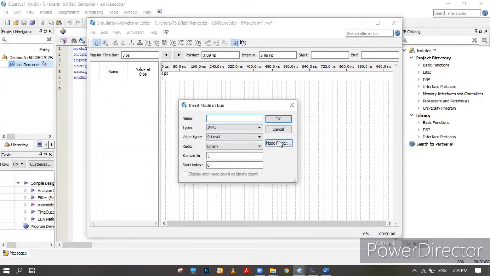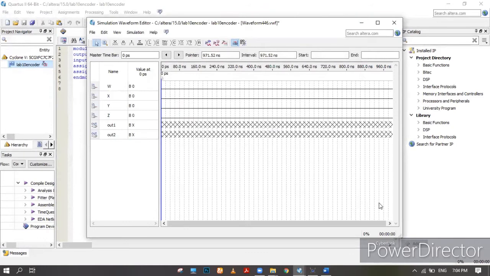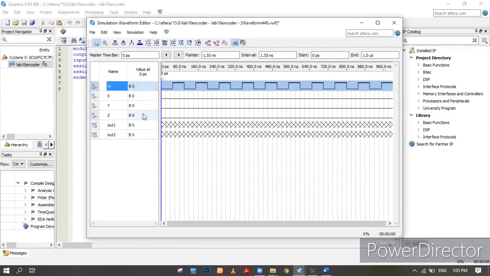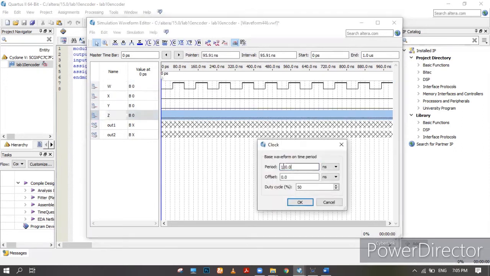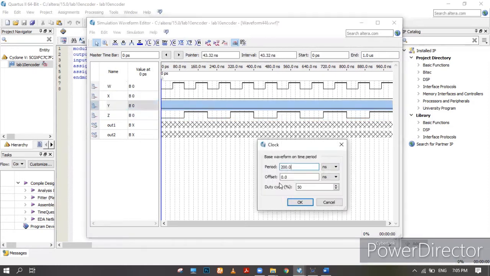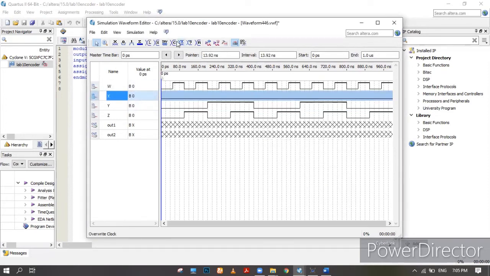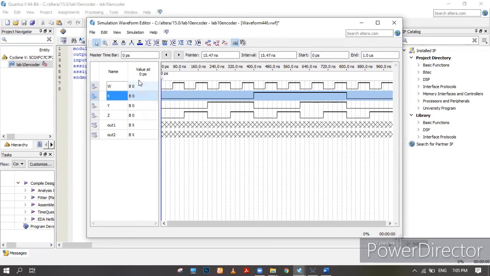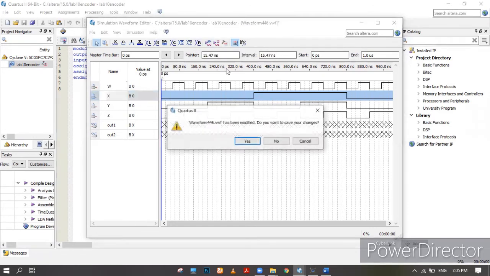and we'll insert our nodes here. There you go, nodes are inserted. Now we will give the apply clock of 100 at W, 200 at Z, then 400 at Y, and finally at X we will give input of 800, and now simulate it and get our results.